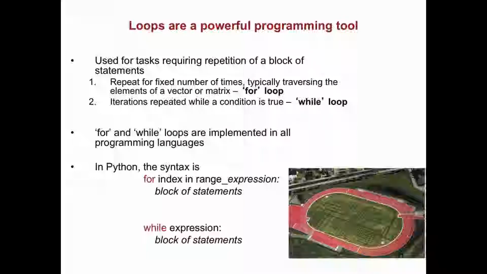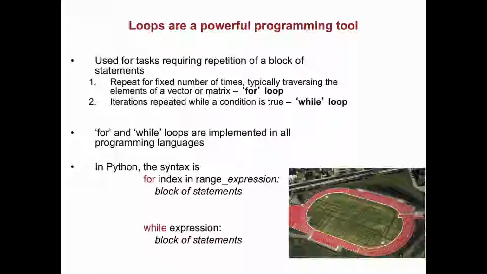First one is a for loop, where you basically have a counter or an index that is tracking your progress. That index can come in various forms. As that counter keeps going over a certain range of values, you will execute an entire block of statements. And that block of statements can depend on the index itself and change how it works based on that index.